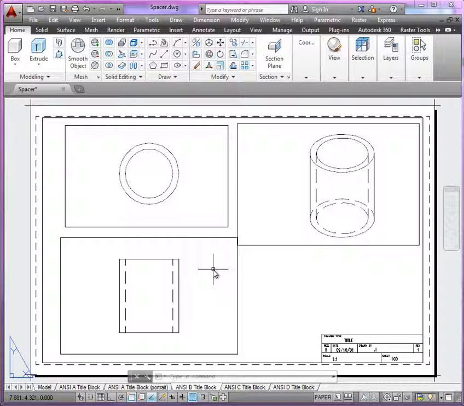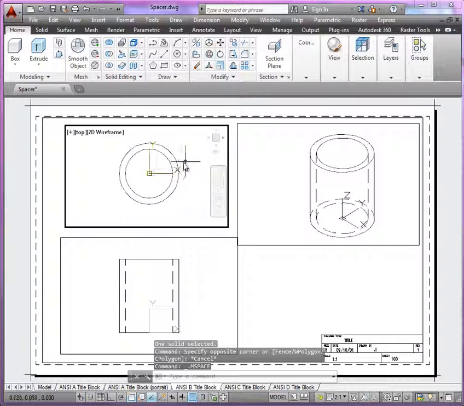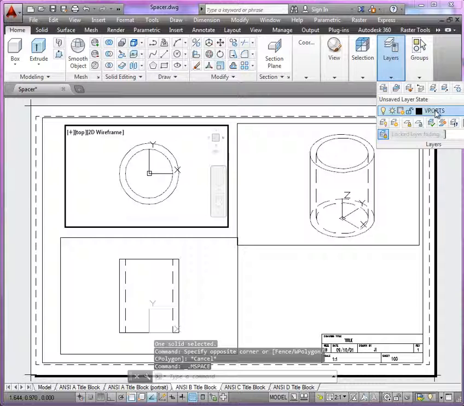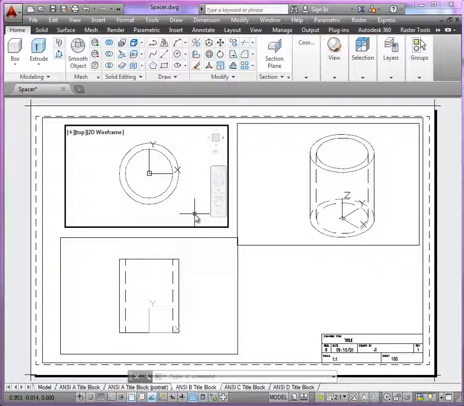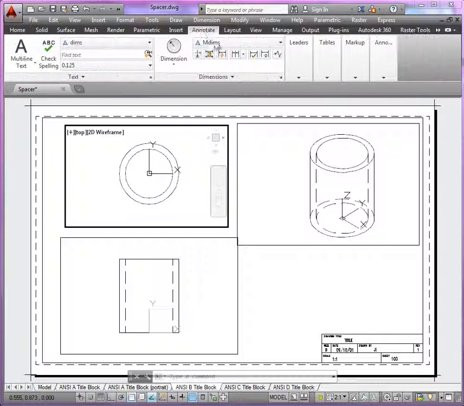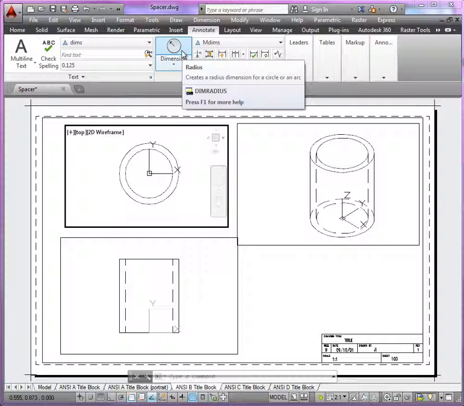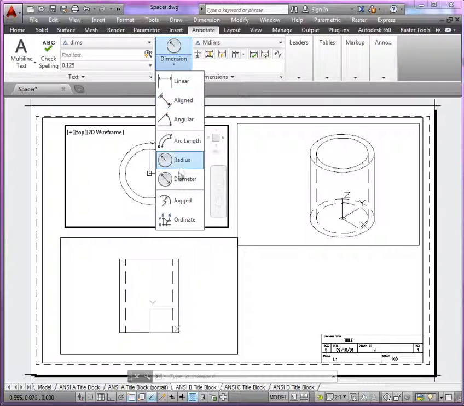So again, all you need to do here is add your dimensioning using the correct layer for each view. So here you would do your top dimension layer, do your dimensions there. If I come over to annotate, I can do my 2 diameters that way.